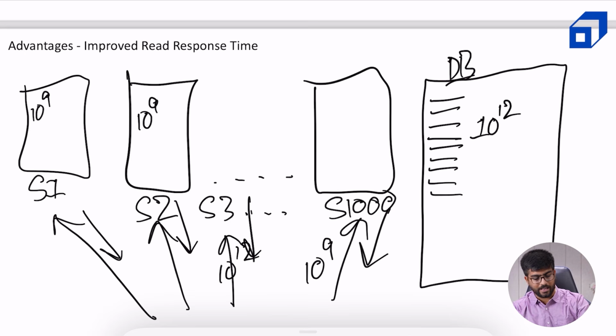Something which would take a few seconds. Let's say there were 1 trillion entries and I wanted to find one row out of it. If it is not a primary key, then it is going to take me some seconds, in the order of 1 second to 1 minute in some use cases if the indexing is not done properly. But now since we have sharded, we have multiple shards, multiple databases, and we can try to find the response in parallel. So this reduces it from the order of seconds to probably a few hundred milliseconds.